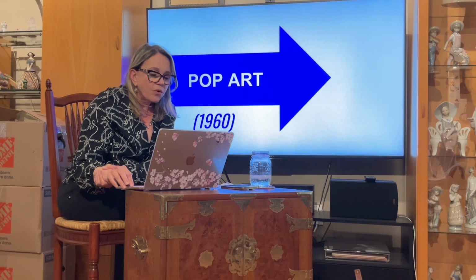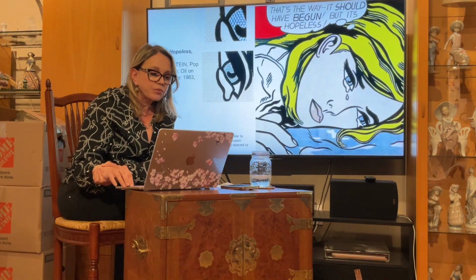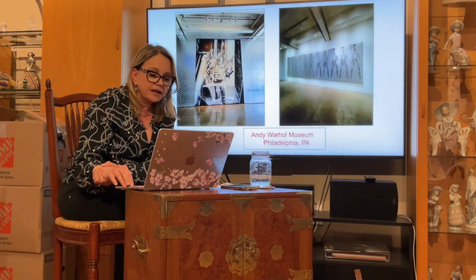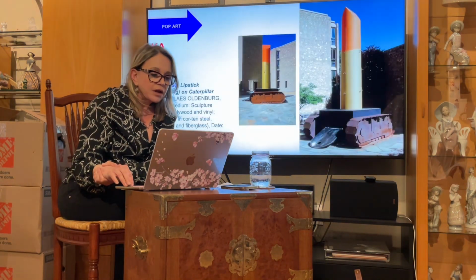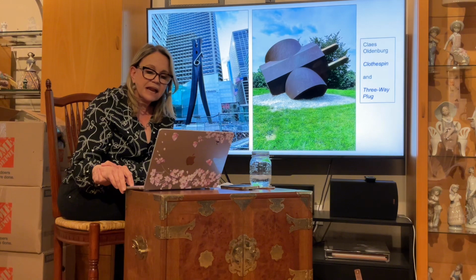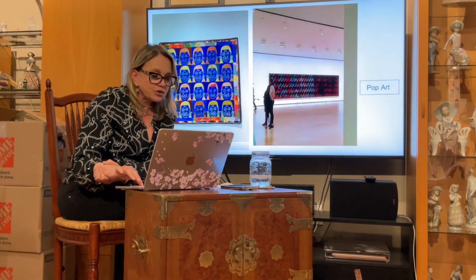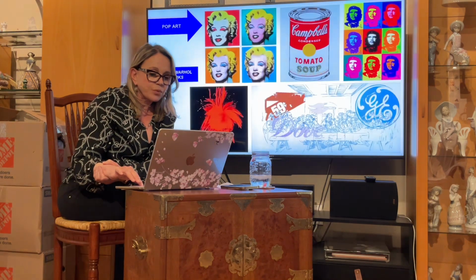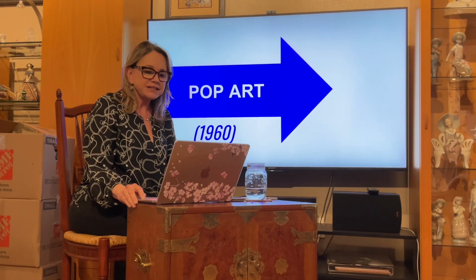Okay, for our next section, we're going to look at pop art and Marilyn Monroe, Roy Lichtenstein. We're going to look at the Andy Warhol Museum. And then we're going to look at Lipstick Ascending on Caterpillar Tracks and Claes Oldenburg, who passed away recently. So in our next segment, this is where we're going to be going to pop art of the 1960s.